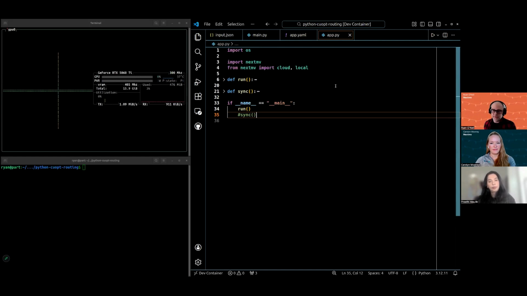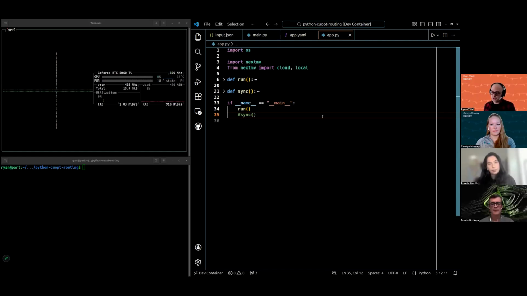The other thing that we have is an app.py. And this is super exciting because what it allows me to do is make my development environment look more like my production environment. That's one of the best things we can do when we're developing these kinds of models, is develop an environment that's easy to push into a production environment. So I can run things locally, and it looks very similar or the same to what it looks like when it's in a production setting.